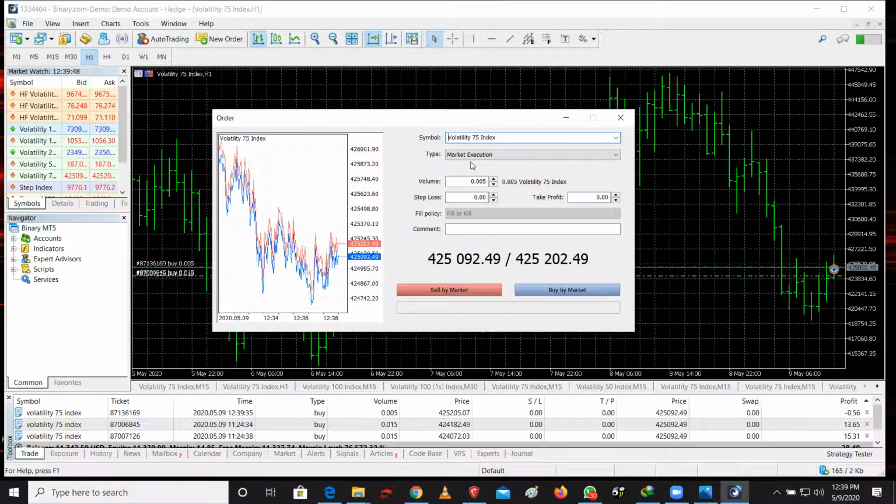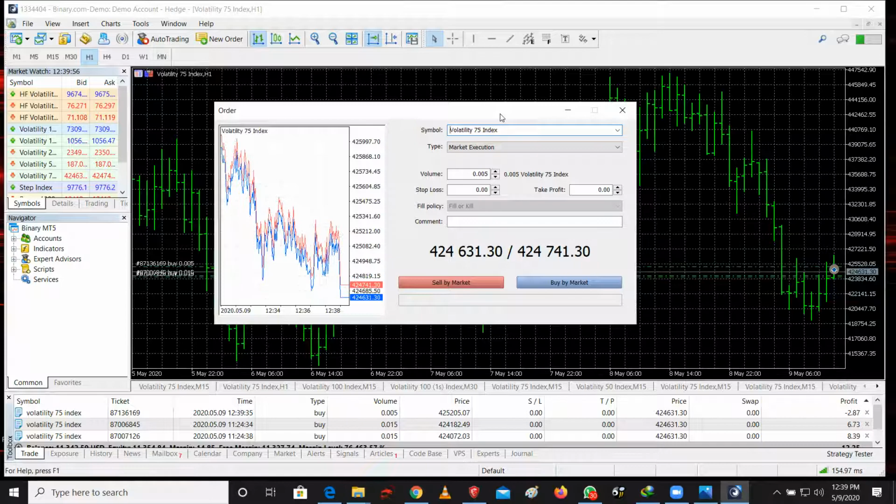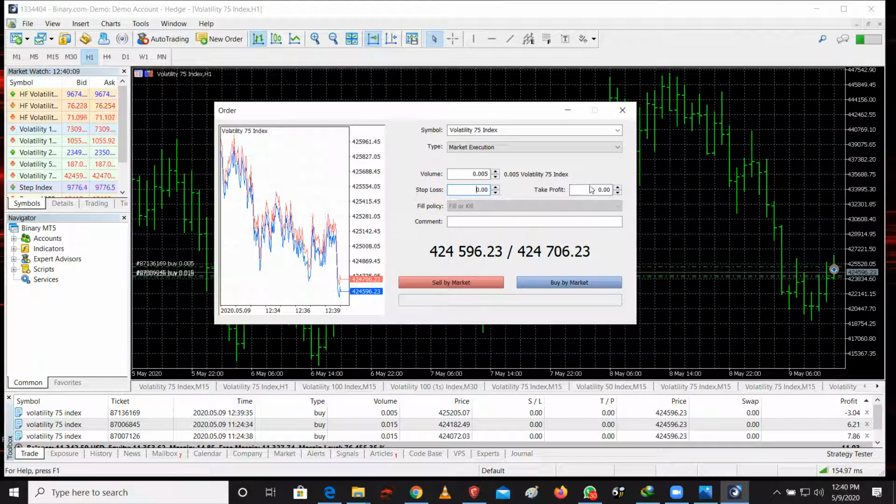Okay, you see, when you are executing the order, we have the stop loss point here, we have the take profit point here. Okay, so depending on the signals that we are giving to you, you can place your stop loss, you can place your take profit.